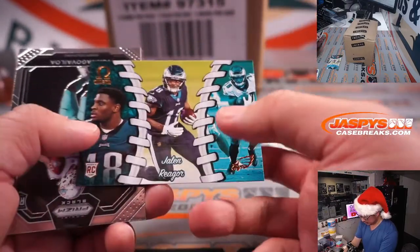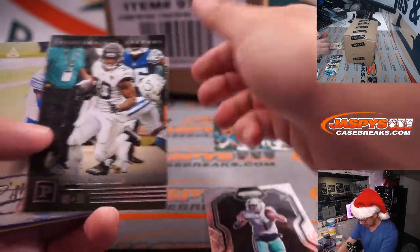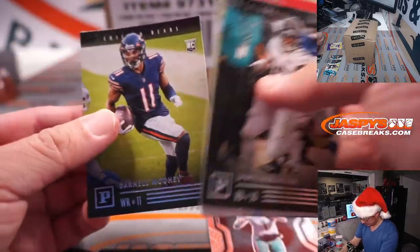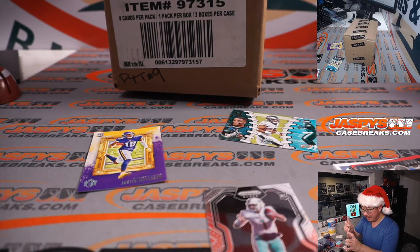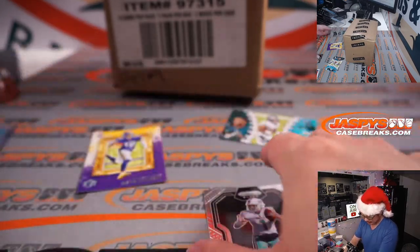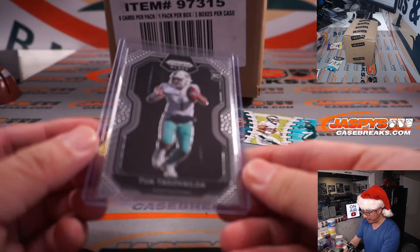Jalen Hurts, and a Jalen Reagor, and a Tua. Nice. And a Justin Jefferson. Nice. So we got a couple quarterbacks here. The Omega parallel is an exclusive insert to this value pack or fat pack. That's for the Eagles. That goes to Jeremy Port and the Tua from Panini Prism Black. That is for... Who's got Miami? Sean Maddock with Miami. Nice.